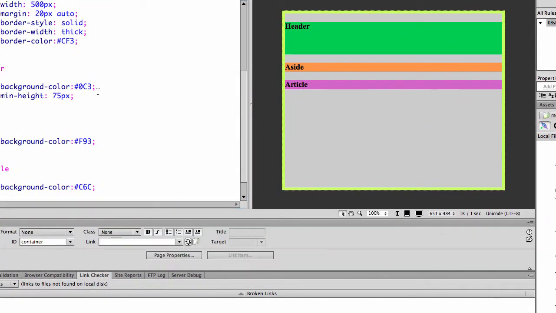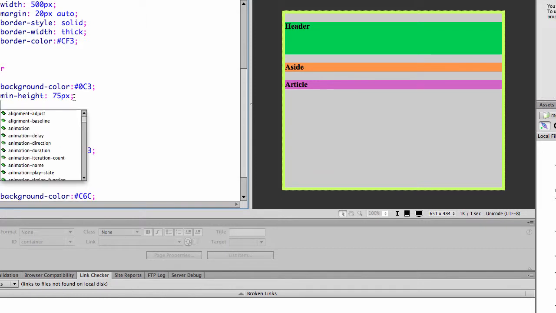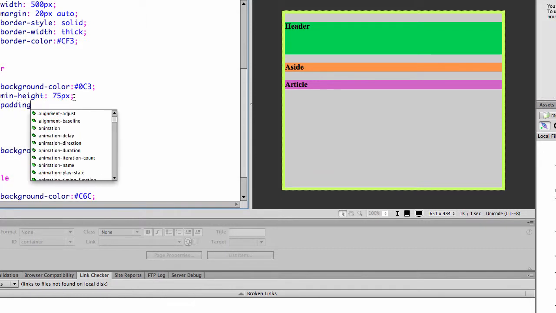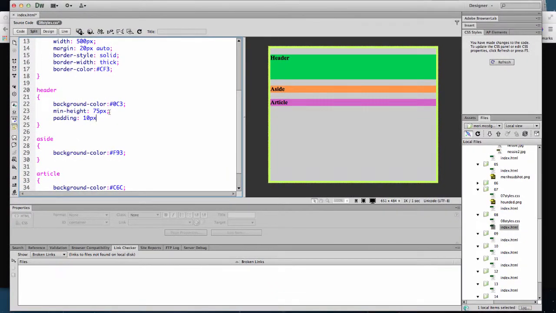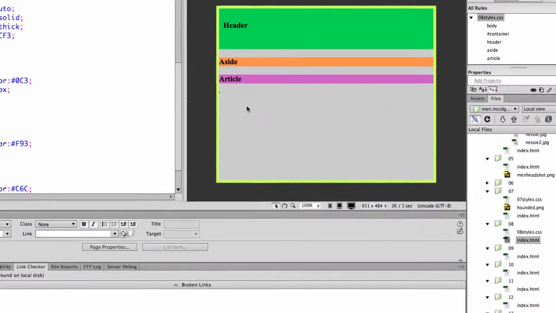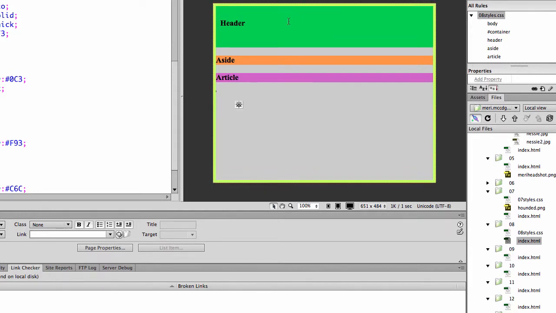Let's just refresh that. And then let's put padding. And if I do 10 pixels, that will surround the entire area. So that makes it actually get rid of things. And this whole area in here, you can tell by the color what's taking place.